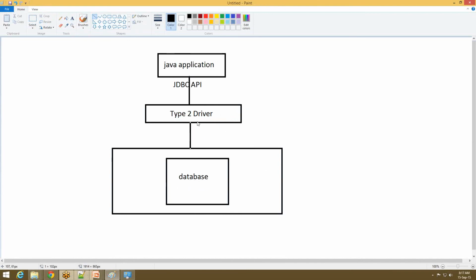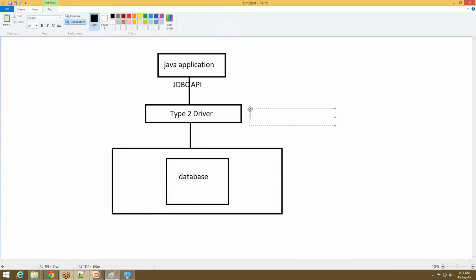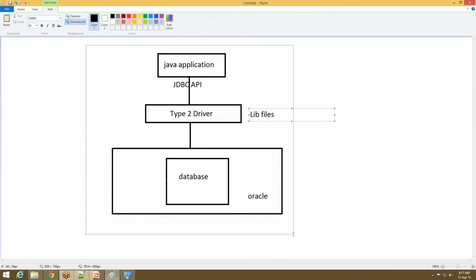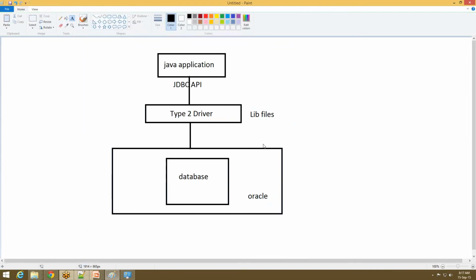And this driver is provided with some library files. Library files in the sense, let us say I am using Oracle. Oracle has a few library files which are provided here. Okay, this type 2 driver is also fine, but it has a few problems.